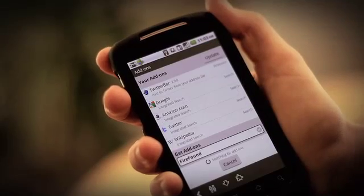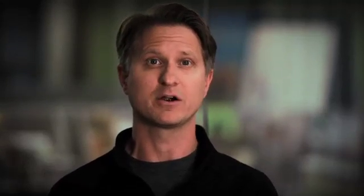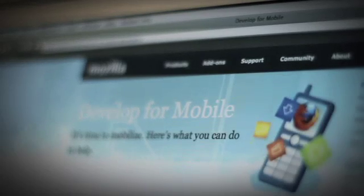This creates a really unique, customizable, and personal browsing experience for each and every user. With Firefox for mobile devices, we have great support for HTML5 — geolocation, app cache, local storage, a whole range of features that make it a really powerful development tool. You can use web technology like HTML5, JavaScript, and CSS that will work across a wide variety of platforms and devices, giving you the breadth of the web with all the power of HTML5. If you like Firefox on the desktop, we think you'll love Firefox on your mobile phone.